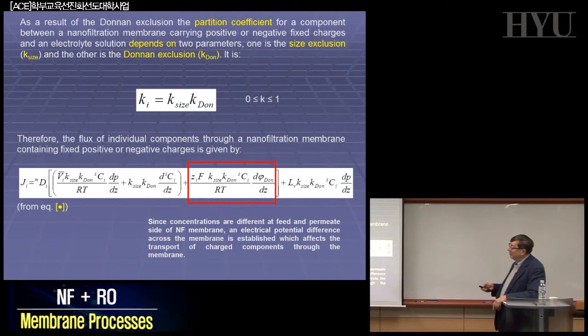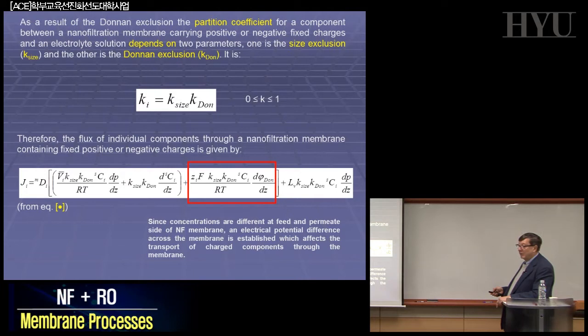But there is also another term related to the Donnan effect, to the charge effect, which means that the overall transmembrane flux in nanofiltration, as you can see here, is more complicated than the one that we have been discussing before in ultrafiltration, also assuming eventually that both terms have an influence, the pressure and the chemical potential. In this case, there is another term, which is this one, because there will be always a difference in concentration between the two phases of our membranes.